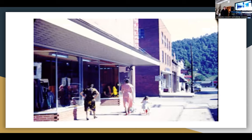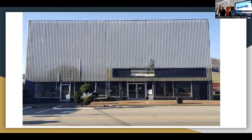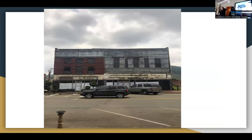Okay, next. My building. Why did I get it? I needed a retirement project. I've got the history completely from the Wagners all the way up to me. All right, next. I bring that back because when we took the first day, I think I shocked everybody by getting the tree company to remove the metal off the front of the building. When I took the metal off the front, it shocked me too, and I was not here. I was in Southport at the time, and they sent me pictures and said, hey, this is what your building looks like with no metal on it.